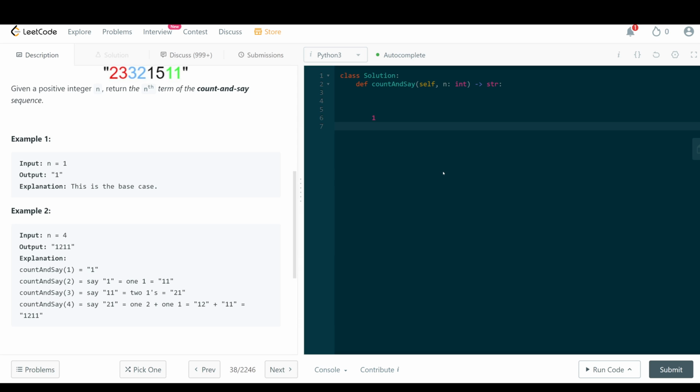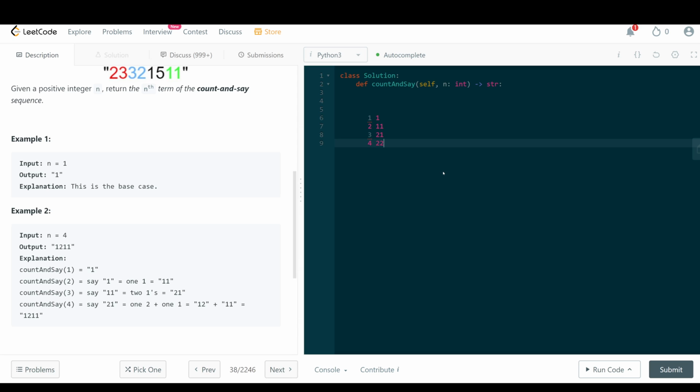So we start at 1, and then we know that there is one 1 for 2, right? For 3, it needs to be 2, 1.